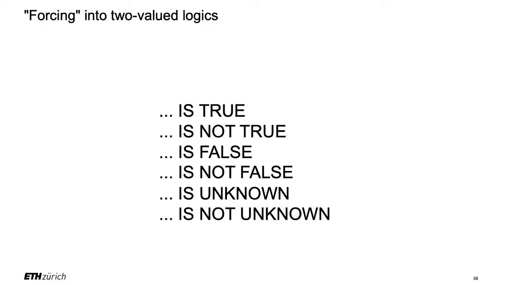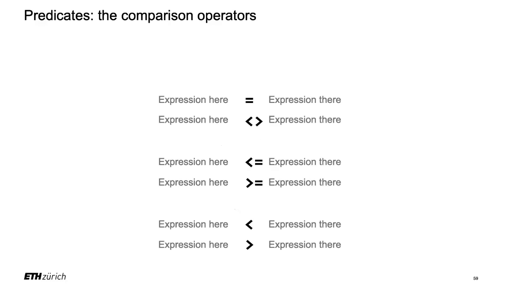And what's going to happen here is that is true is only going to say yes if it's true, but not if it's false and not if it's unknown. Is not true is going to say yes if it's false or unknown, and it's going to say no if it's true. Is unknown will say yes if it is a value unknown and no if it is true or false. Okay? So this is also quite handy if you are so picky that you want to even test on the three-valued logic. Is it true, is it false, or is it unknown? So this can be quite useful.